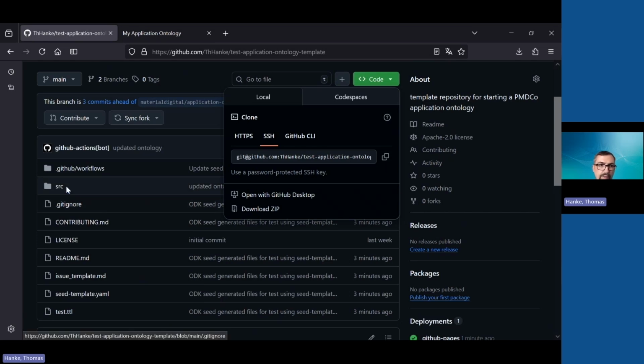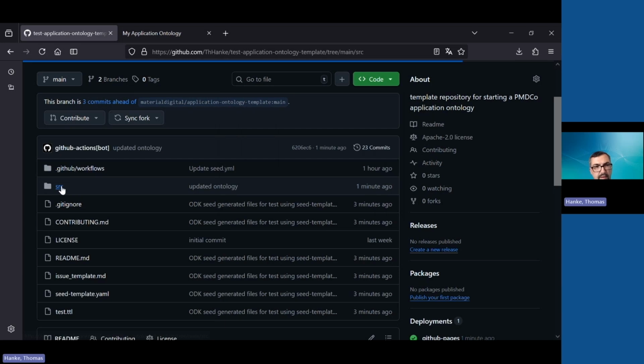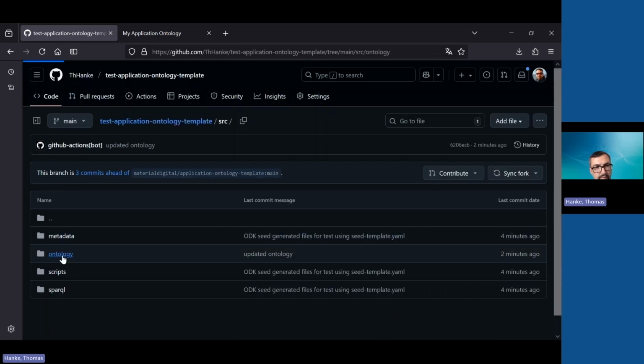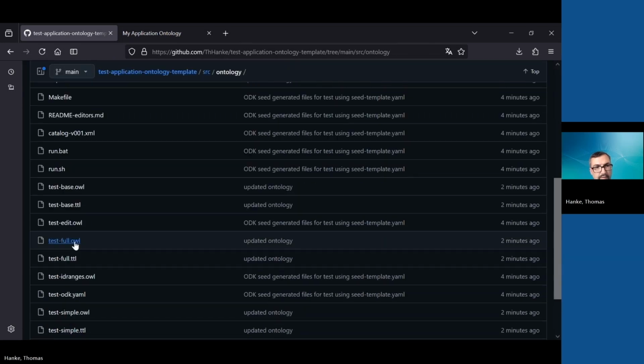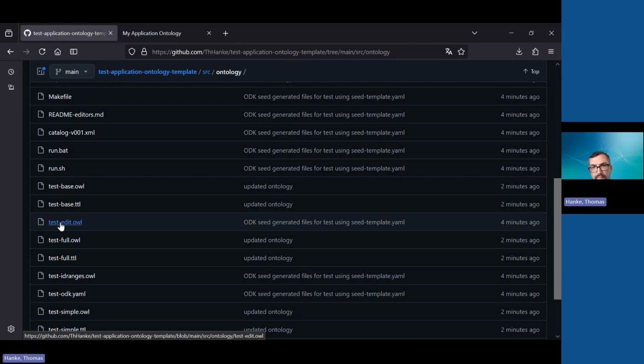It will create a directory called, in that case, test application ontology template. In there, you just have to open this test edit file in Protégé, and there you can do your changes. Save this in Protégé, and then push the changes to this repository so the workflows can do the work for you.